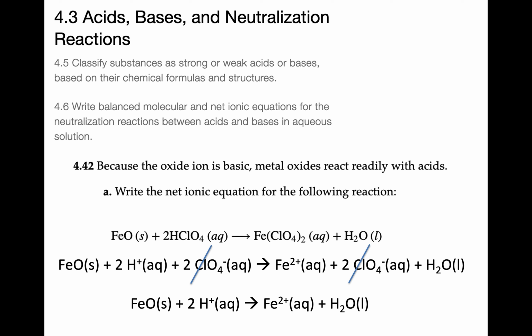Remember our plan when it comes to writing a net ionic equation? We're going to first write a balanced equation. Next, we will dissociate all of the strong electrolytes that are aqueous. And then finally, we'll cancel out the terms that we have and reduce it down to the net ionic equation. That's what's taking place here.